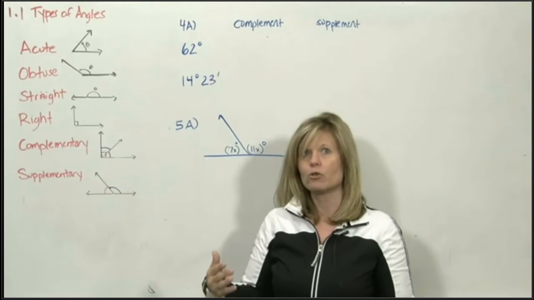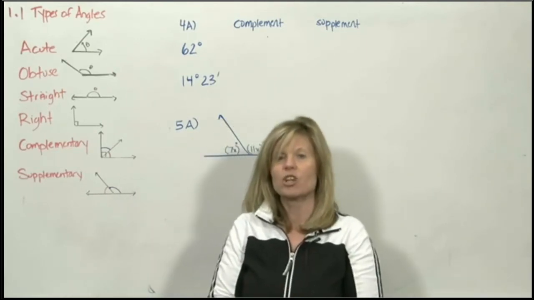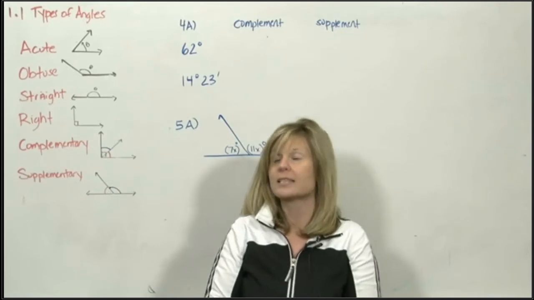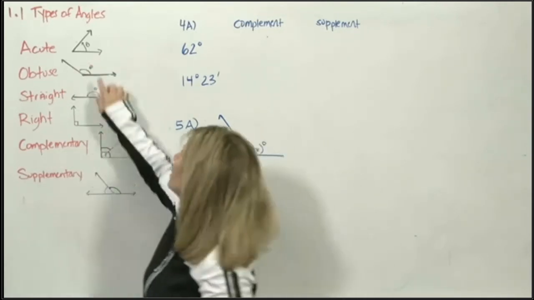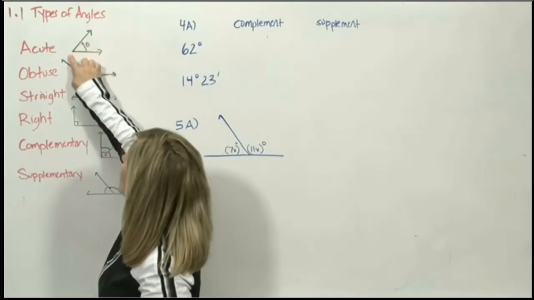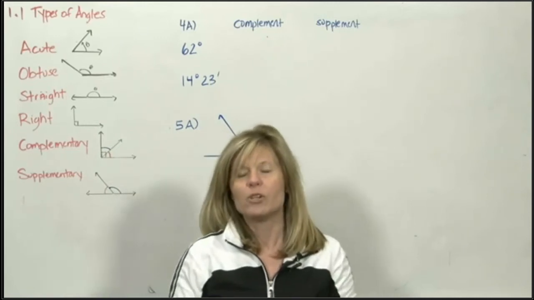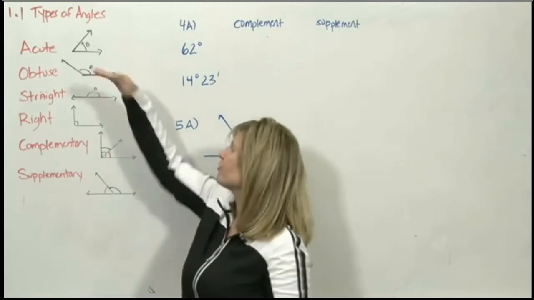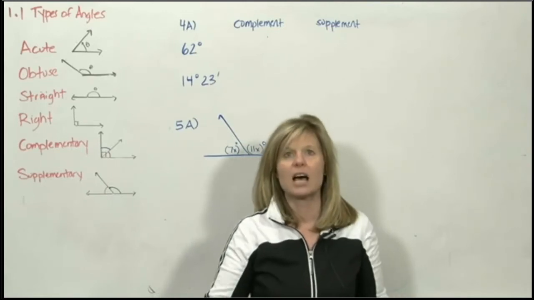When you draw an angle, it is an intersection, a connection of two rays or two line segments. So in these pictures here, I'm using rays. So here is a ray and here is a ray, and where they intersect at that point is called the vertex. And when you have that, you form angles. Now, there are different types of angles you studied in geometry class based on their size.